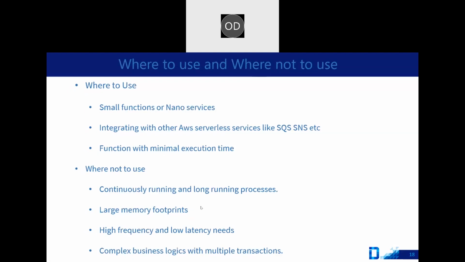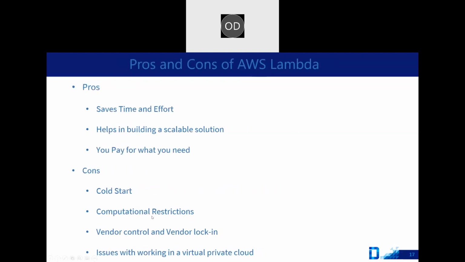The other thing is computational restriction. This means if our application needs more processing power, in AWS Lambda there is limited memory allocation, so we cannot get every kind of processing power. That kind of limitation exists in AWS Lambda.